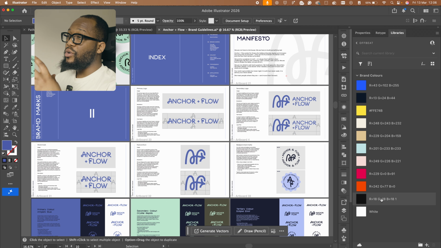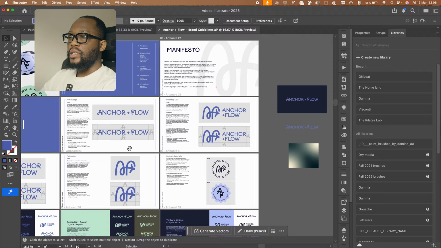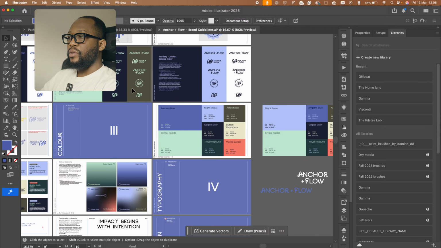So then not only does it make your life easier when creating presentations, because now you can move your logos over to Adobe Photoshop. Imagine if you're creating mockups and stuff, you can go into Photoshop and have these colors automatically there. Back in the day, I'd have to go to Illustrator, find the color code, copy it, go back to Photoshop and add it. Long! But within these libraries, you can add all these fonts and colors to your library, right?